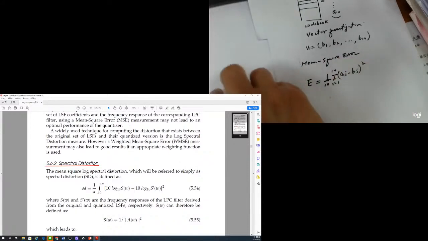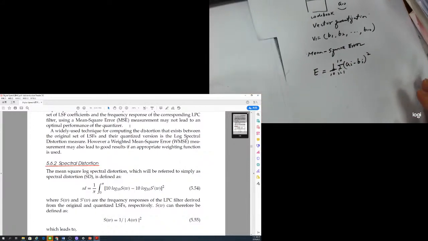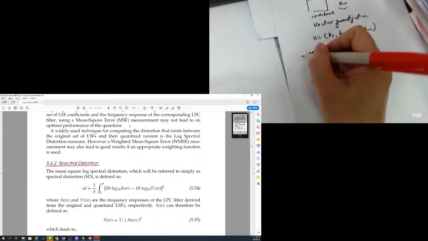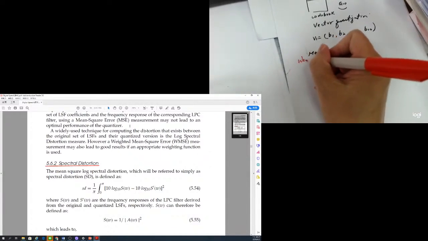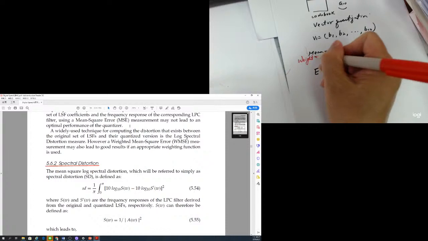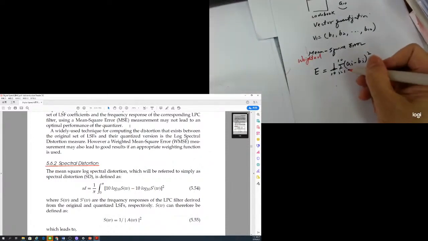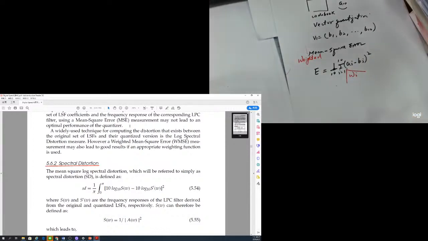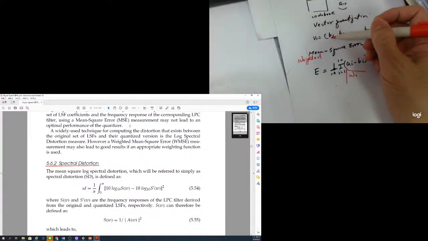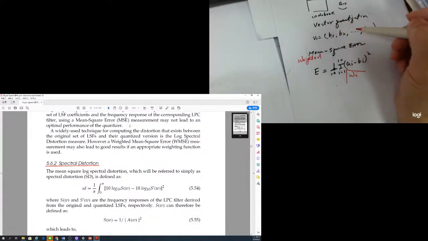If you consider a weighted mean square error, maybe we can put some weighting coefficient here to emphasize some low frequency, or high frequency, depending on you.